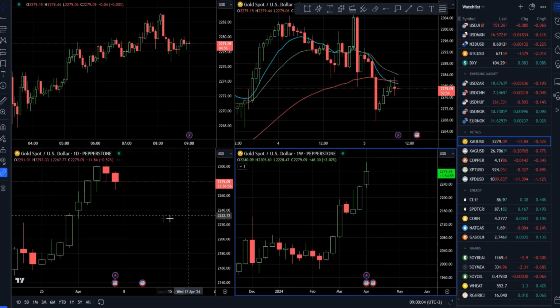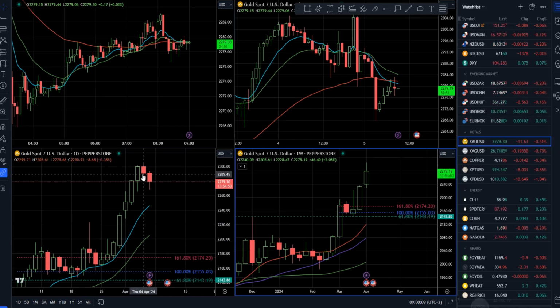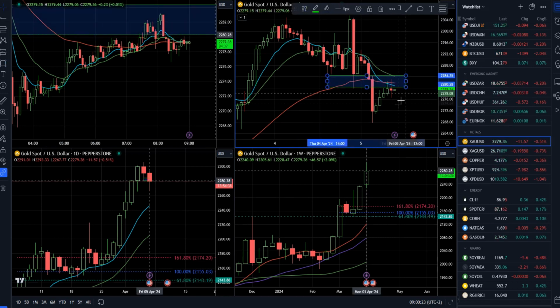Let's take a look at the gold market. So market pretty much was extended at this point. We had 5 days in a row from low to high, and then we can see here the lower high and lower low on the hourly time frame. So potential for the further downside continuation. So here, as we can see, market had a natural pullback, and the lower objective, I will say, on the daily time frame and the potential goal for at least to correct, there is a 2245 level, which looks like a very decent level for the downside objective short term.